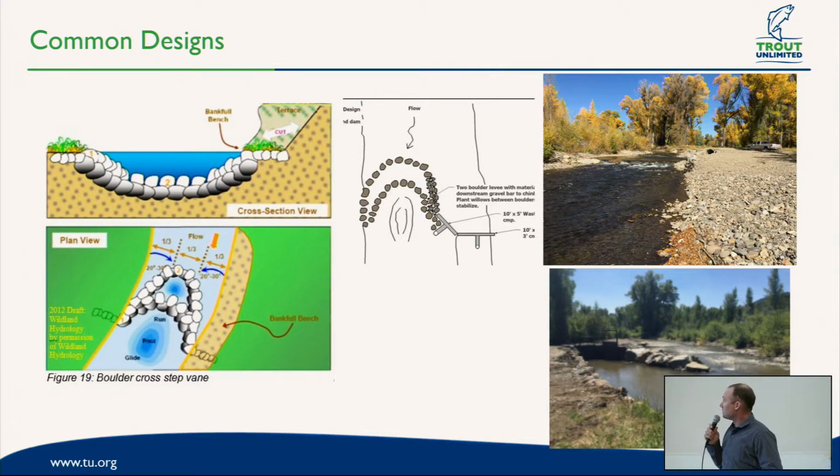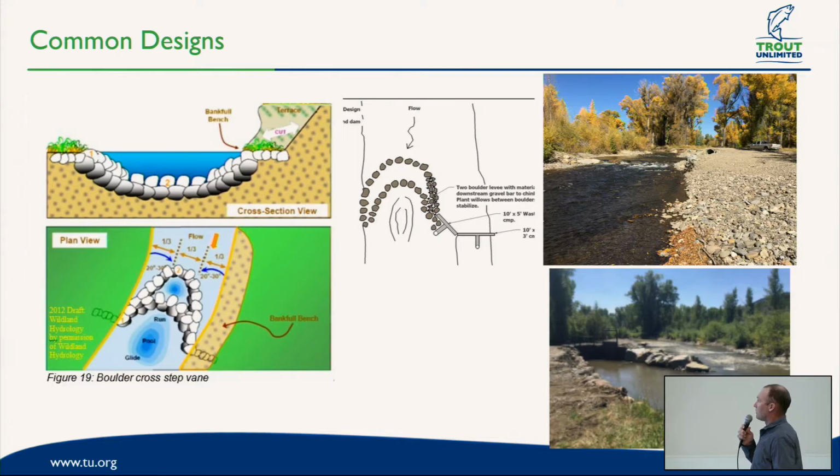So here's some common designs that have been used. Again, it's site specific. You got to take into consideration what's going on, how the positioning of the head gate, location on the stream, size of the stream, etc. This has been used and seems to be pretty successful. This is the rock cross vein. It's like a classic Rosgen design.